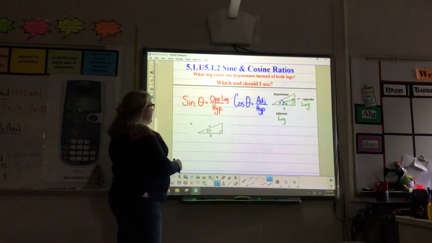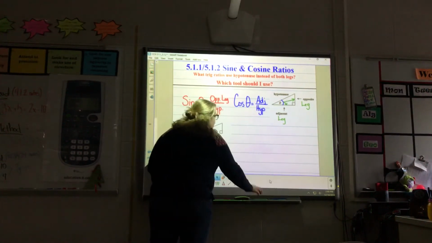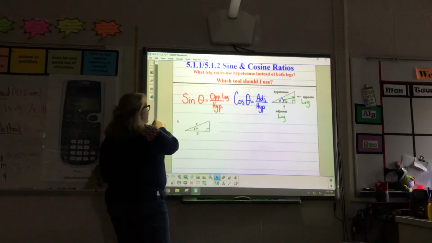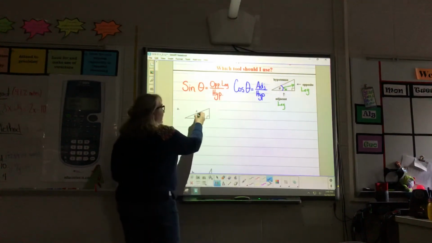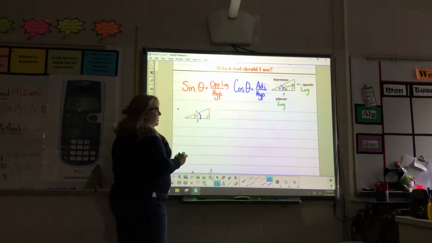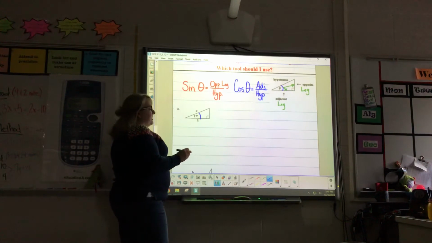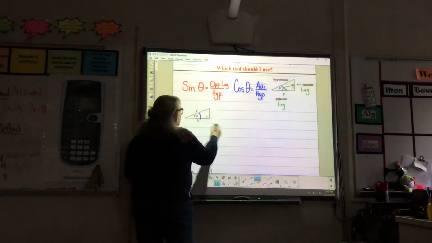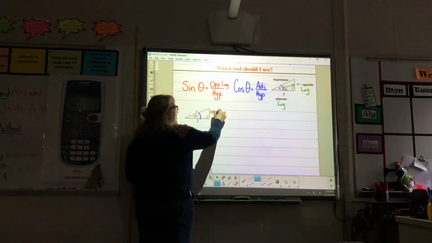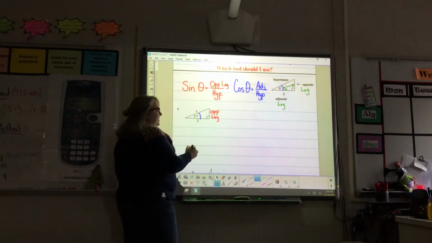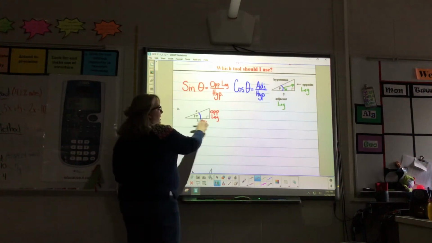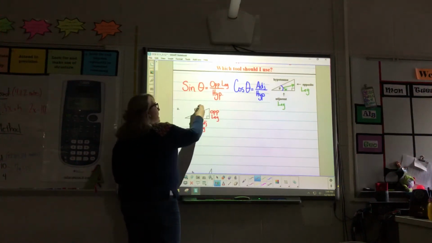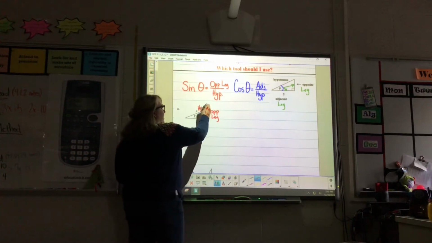So let's take a look at this first example. Remember, anytime you come upon an example in your work, before you even pick up your calculator, the first thing you're going to do is identify your reference angle. In this case, my reference angle is 17 degrees. Then I want you to label the opposite leg. Here's my opposite leg, across from 17 degrees. And label the adjacent leg. The adjacent leg, in this case, already has the value of 3. And label your hypotenuse.